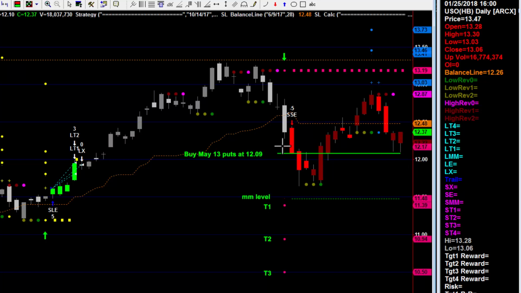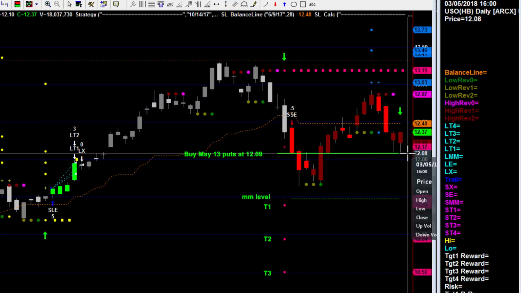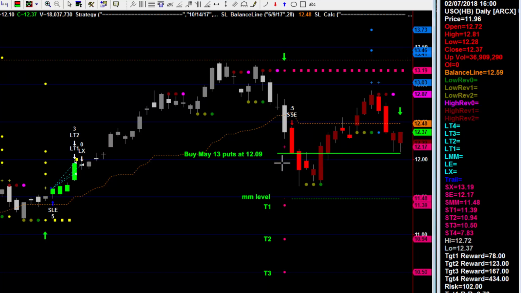Now, you'll see that it's hit the entry a number of times, and these two spikes down on these current bars have set what could be a near-term support level, the low of 1210. So even though the original entry was to buy puts if the stock price were to hit 1217, we're making a little adjustment now, and since we're just going to be looking to get in the trade and get in sync with that earlier setup, we're looking to get in at 1209. So we want to see the price push below that tail by one tick, okay? Because we don't want to give up too much of our profit potential. The original entry was at 1217. So we'll look to buy the May 13 puts at 1209 if the USO share price gets to 1209, okay?